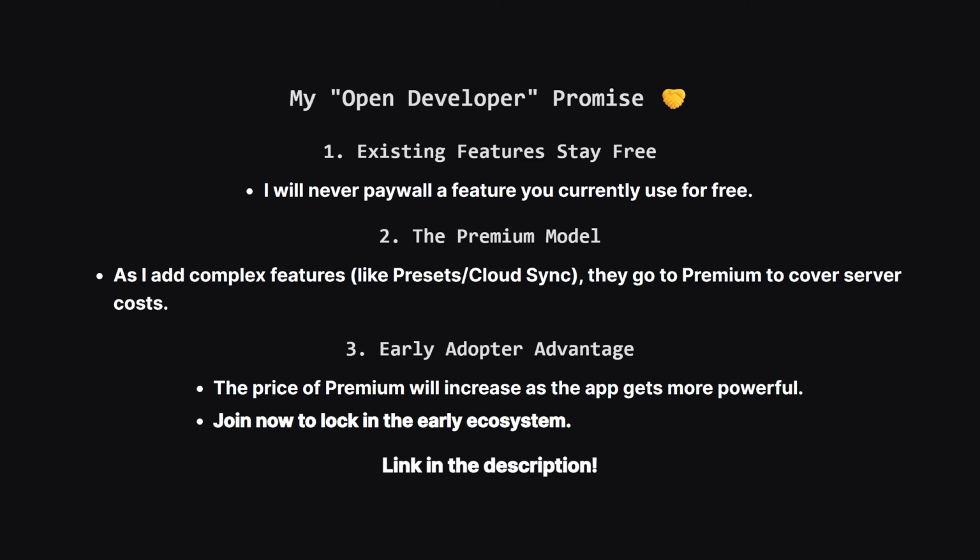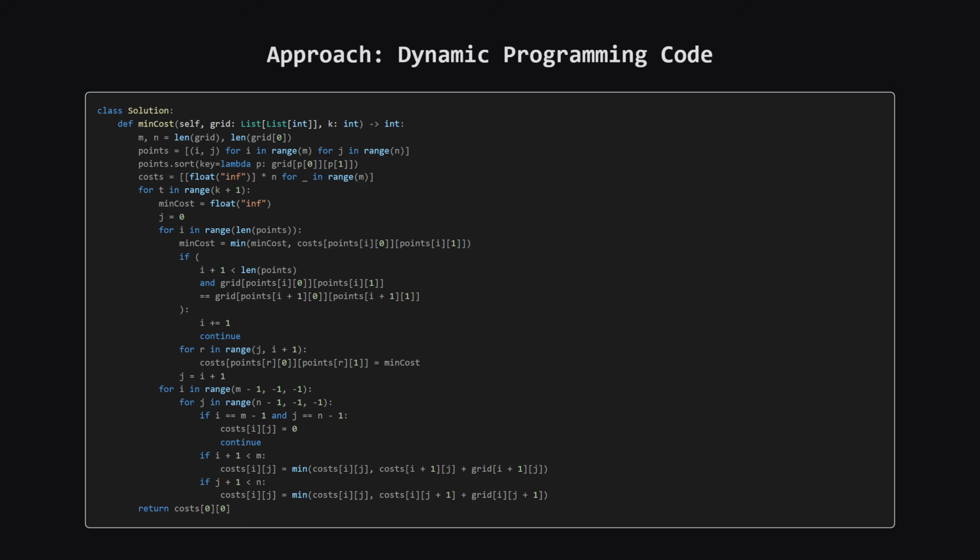Okay, we've talked about the big picture and the logic. Now let's see what this looks like as actual code. I'll put the full solution up on the screen first. And don't worry, after that, we'll walk through the most important sections together. Alright, here's the Python code for the dynamic programming approach. Don't worry if it looks like a lot, we'll walk through the key parts.